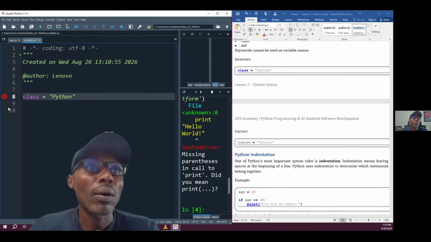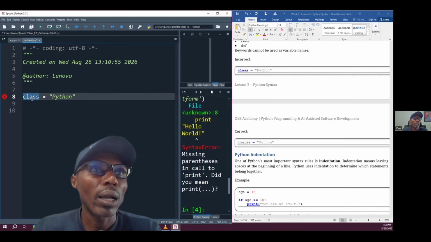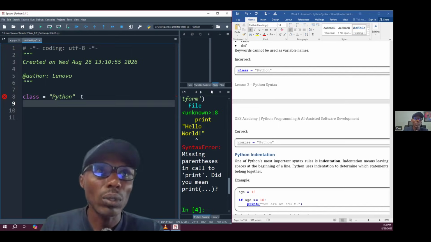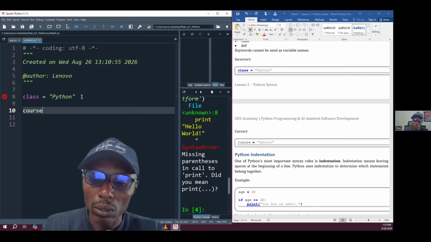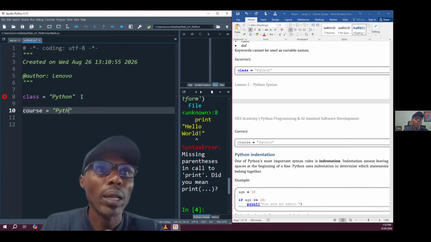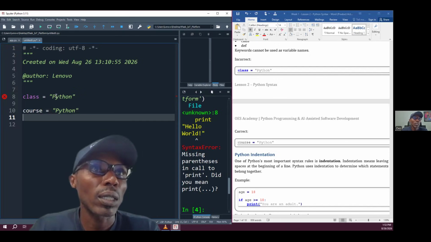Now my IDE gives me an error message saying invalid syntax. Why? Because I'm using a keyword here, a reserved word in Python. However, what I could do is use a different variable name, say cost is equal to Python. When you're creating variable names, you must make sure that they are not part of the keywords. You can see this is okay, but in the other case, it says it's wrong.